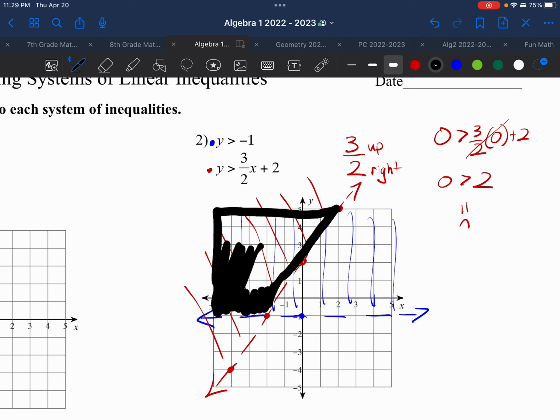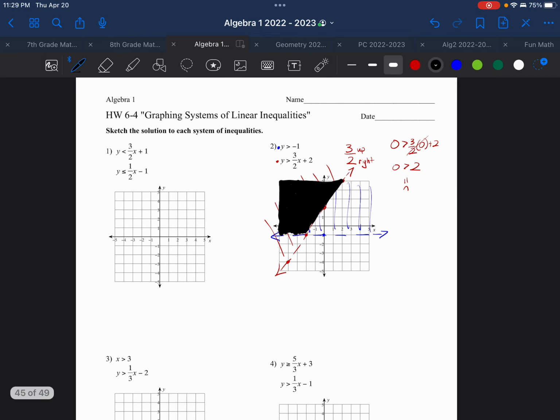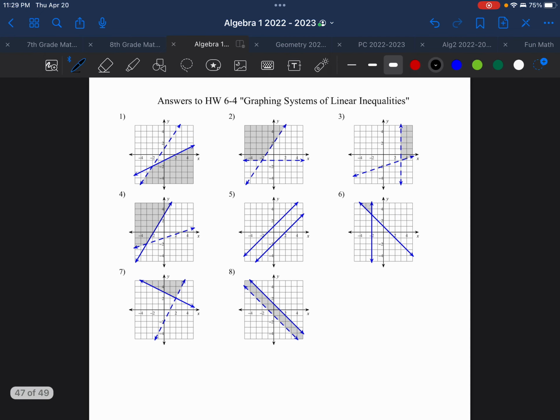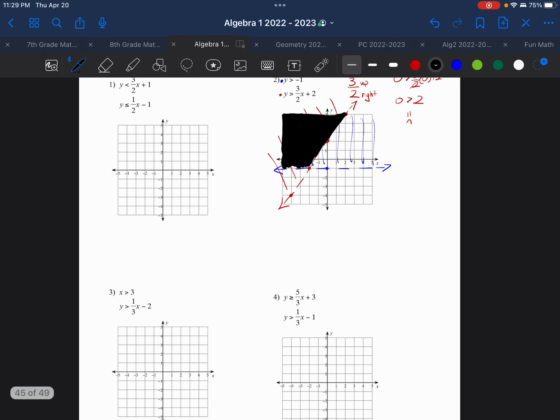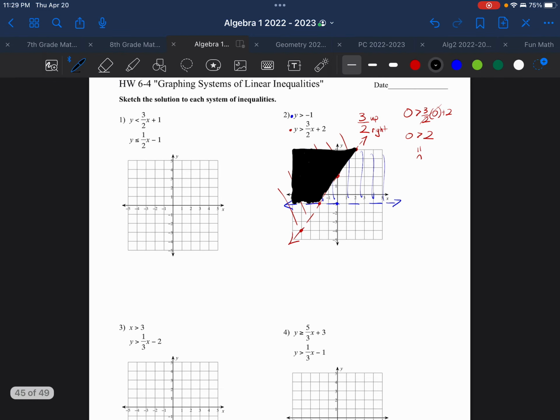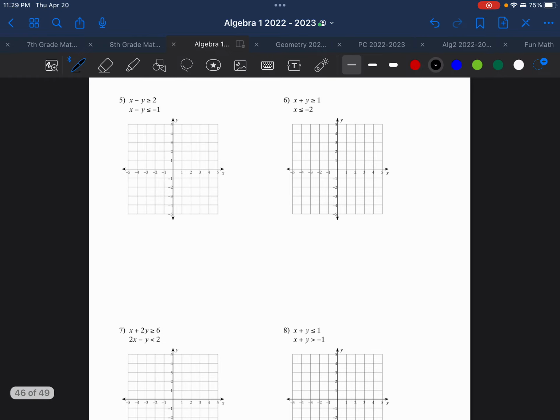is the section that you want to shade in right there. That's our true answer spot. Make sure it's heavily shaded in, looks good. Cool. And I think that's what the backside will look like too for number 2. Look at how that area is shaded in really heavily right there. Cool. Numbers 1, 2, 3, and 4 are all slope-intercept form.